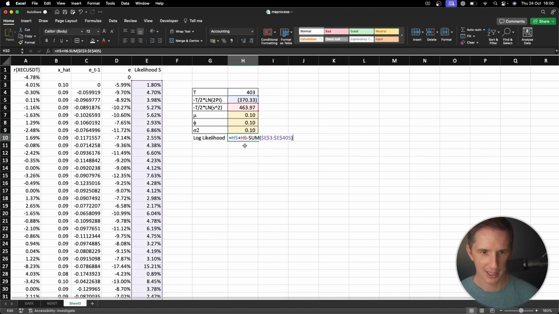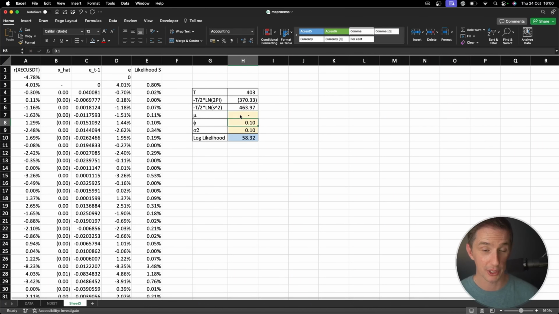Okay, so this is a number here that we want to be as high as possible. So let me just show you manually very quickly. Let's say I put mu to 0. You can see that's already made a big change. That number has already just shot up. And I'm going to put this here to something like negative 0.2. And you can see it's gone up even more.